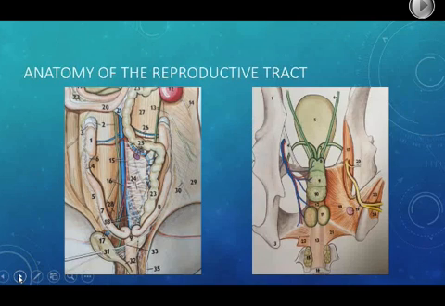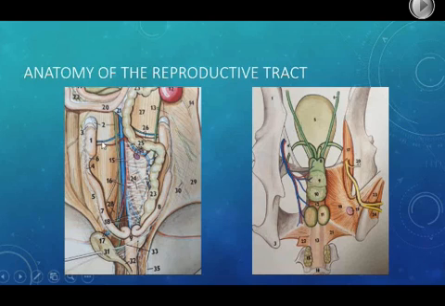So I wanted to just very briefly remind ourselves of the anatomy of the rabbit's reproductive tract. These are two illustrations from the laboratory animal Popesco from Elsevier. And this right-hand side one is the female reproductive tract.